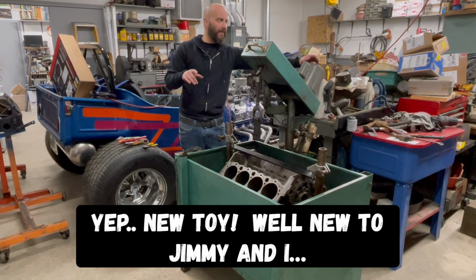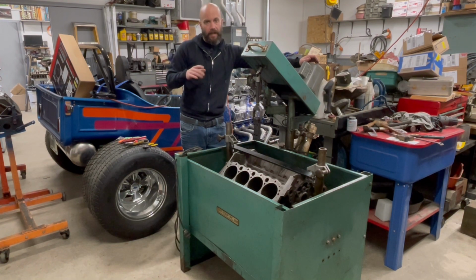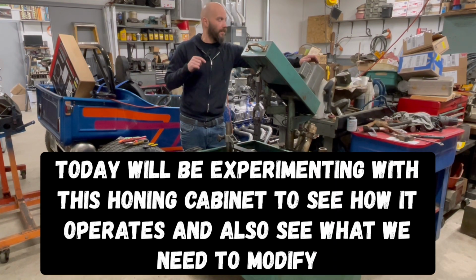Well, in a previous video, you showed Jimmy and I boring an engine block with the old Van Norman 777S bore bar, one that he had refurbished. Worked really, really well.